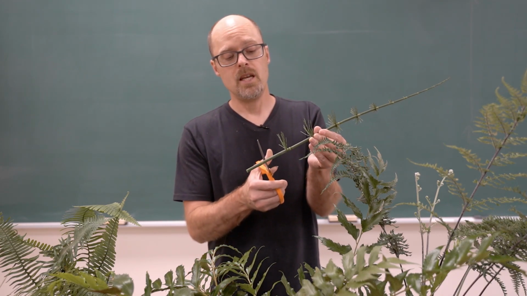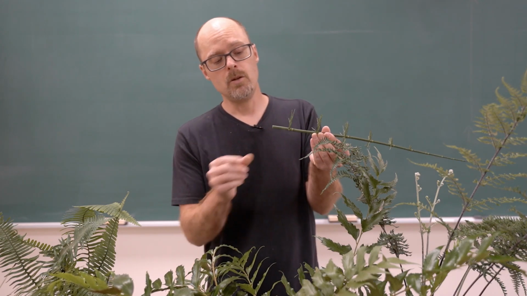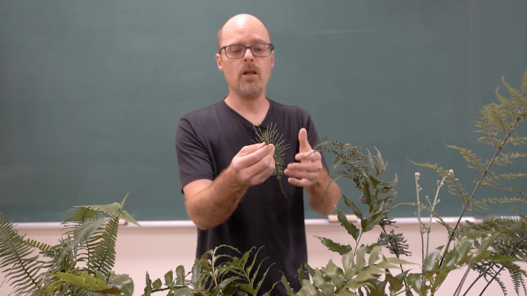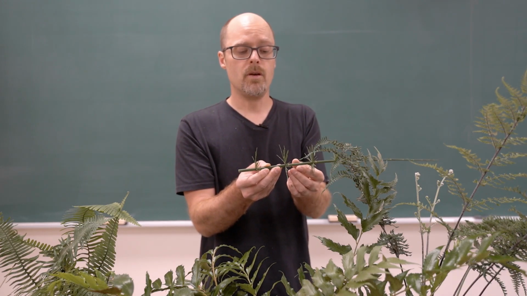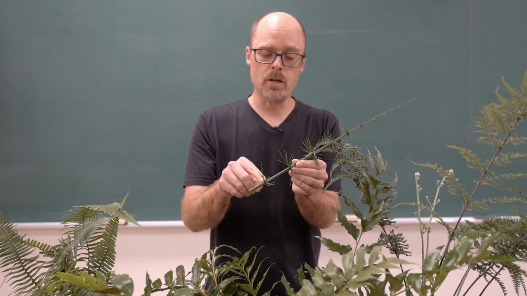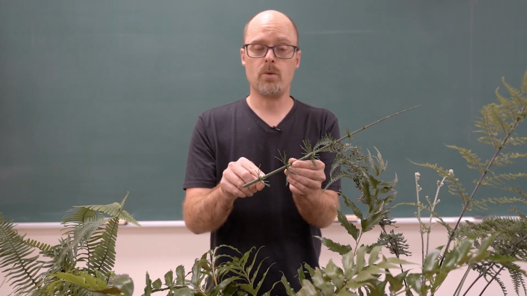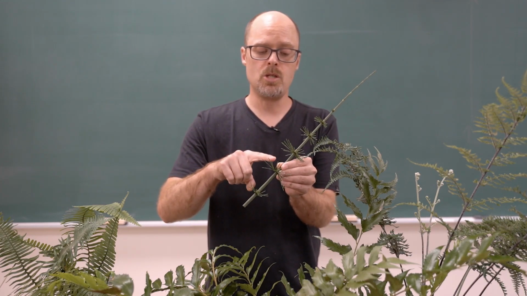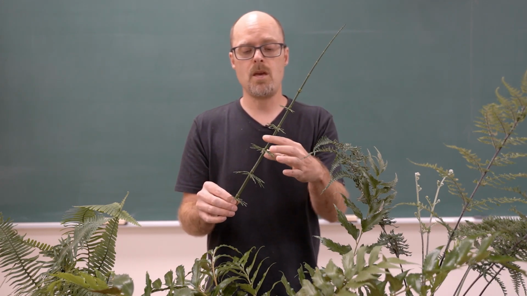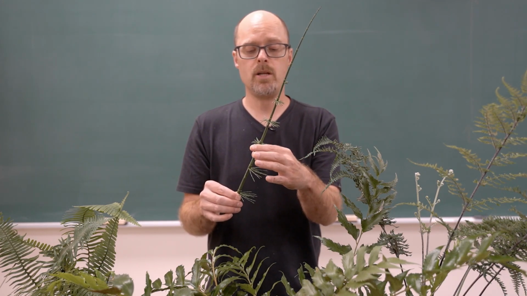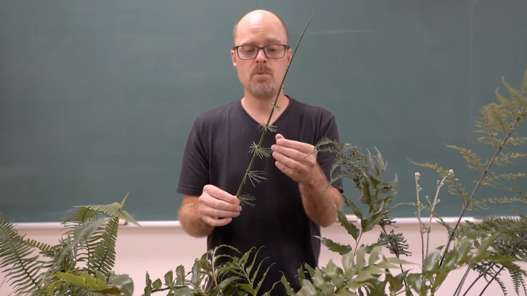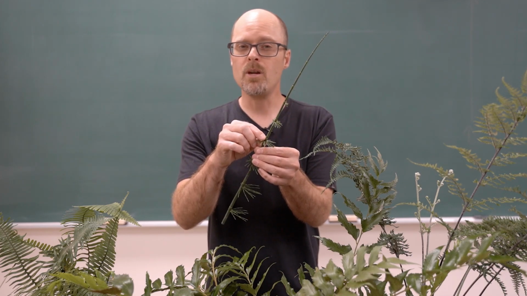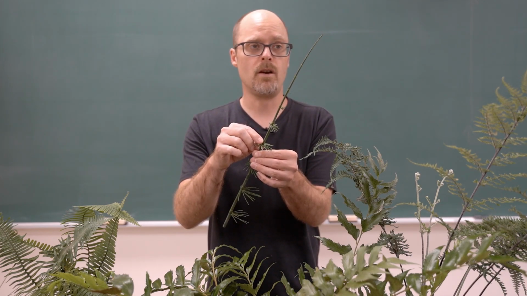And of course, if I take a clip, you'll notice that equisetum is actually hollow. So we have a hollow stem. We have really small dark structures at the nodes, which are the reductions of leaves. And then we have some extensions of stem tissue here. A lot of people get confused and they think that these are leaves. That's actually not quite true. These are extensions of stem tissue, and the remnants of the leaves are little dark structures that are really hard to see unless you are zoomed in very, very close.